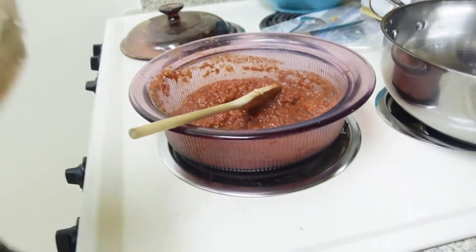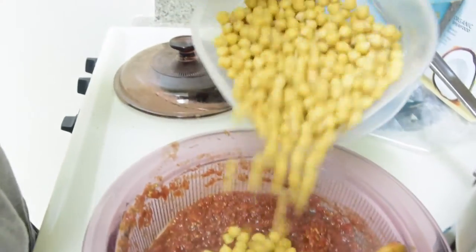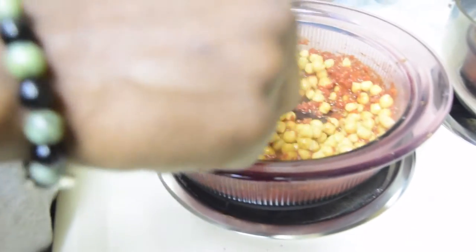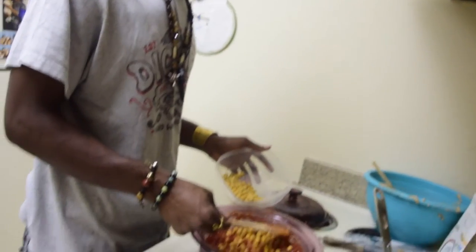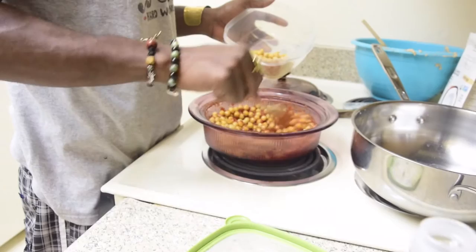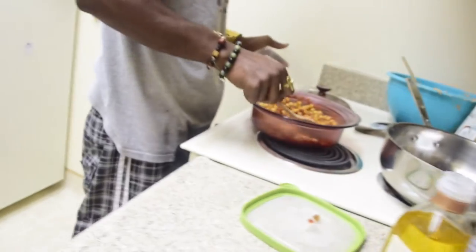So what we gonna do is just take your garbanzo beans and pour them in there. You can even have kamut if you like kamut, and some quinoa. You know, all that good stuff. I just didn't have none of that today. I just didn't feel like really putting that in there. What's this one? We got a little weird looking one in there. But yeah, if you like your kamut or quinoa, go ahead and slap that in there.